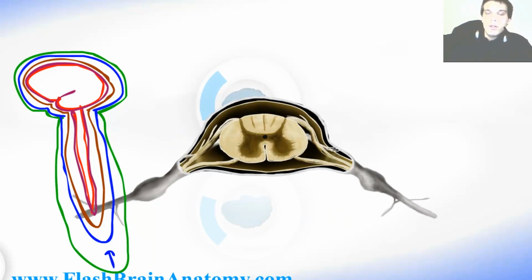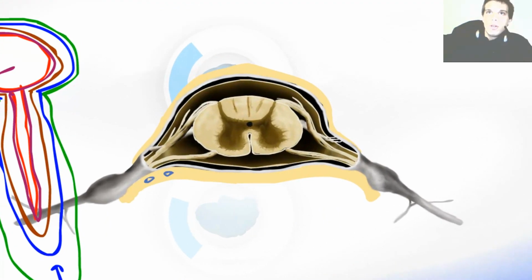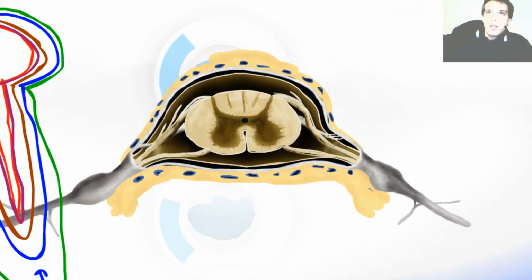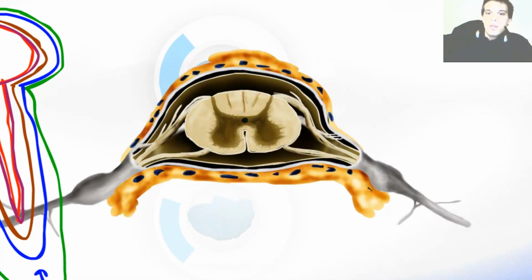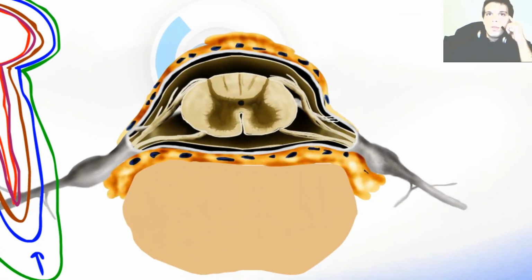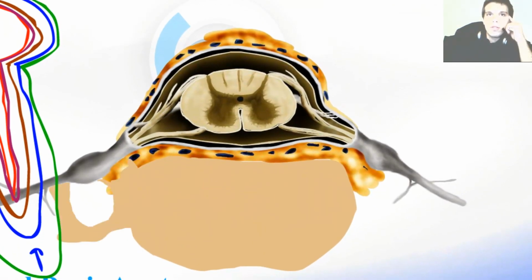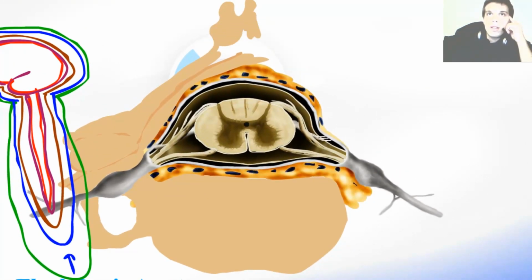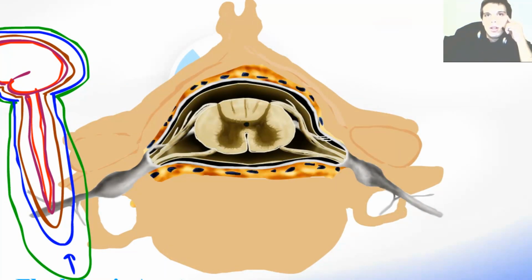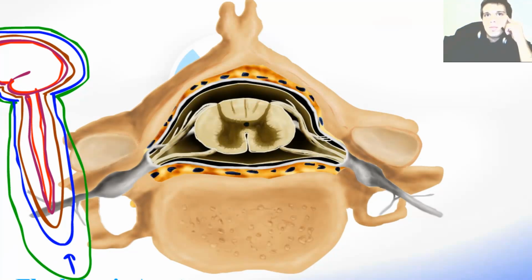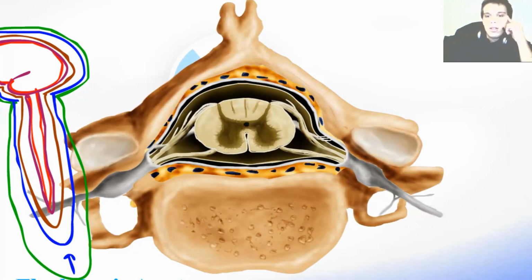But between those two layers, there is a fat tissue and some veins. Here I photoshopped it a little bit. So this is the body of the vertebra. Then comes the transverse process, and the lamina, the spinosus process. Then the same on the other side. I try to illustrate this as realistically as I can and to draw as much detail as I know.